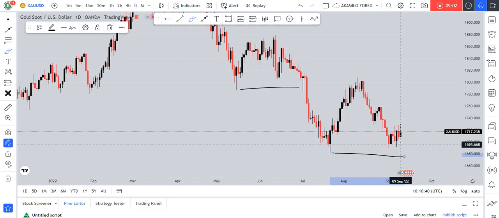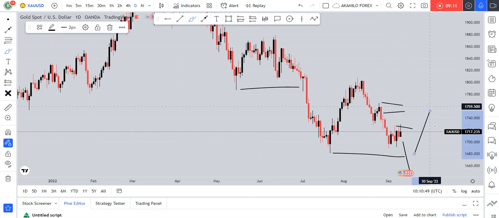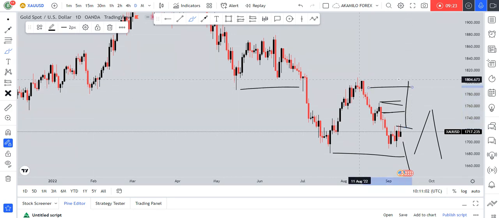If price comes to break this structure, price will use here as an inducement, and then we'll be expected to take a trade at this level in the daily time frame to the downside. But if price doesn't come here, it would rather be used as an inducement and not as a point of interest. Price will then induce it, then we can get a trade from this level to the downside. So this is just the daily time frame.